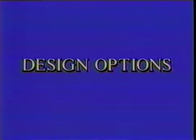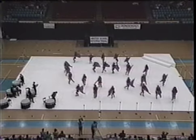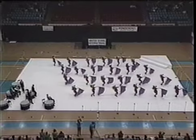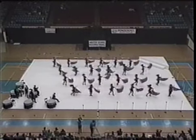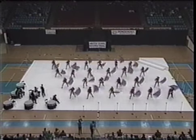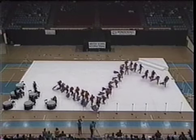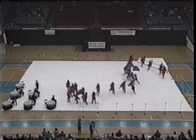It's important to know your design options as you approach the creation of your program. We have always known geometric design as drill. This choice has the longest term of recognition and use in our activity. It involves changing geometric shapes and requires the designer to understand how each shape can be moved to evolve or to change into another shape.